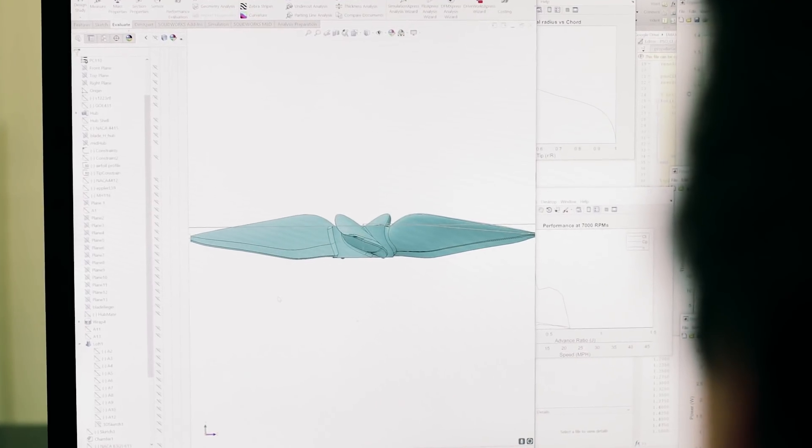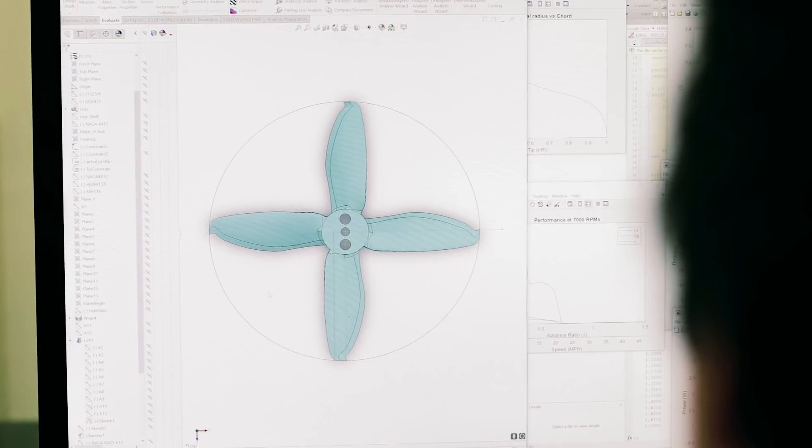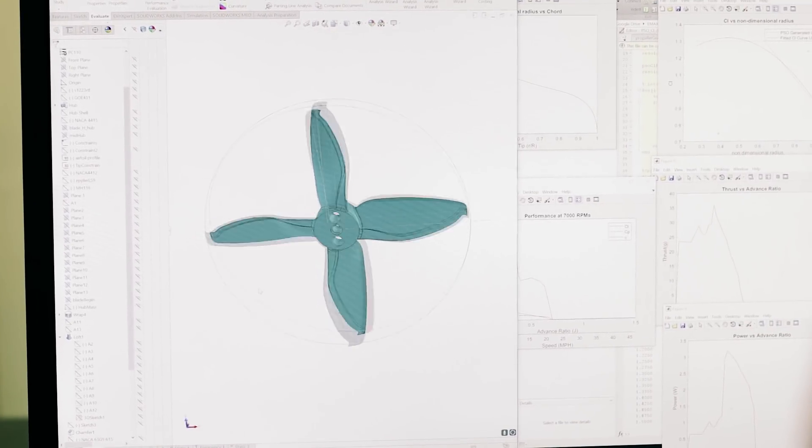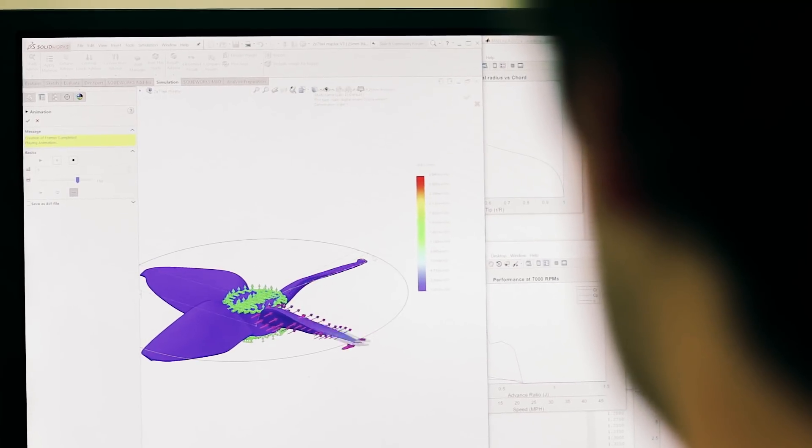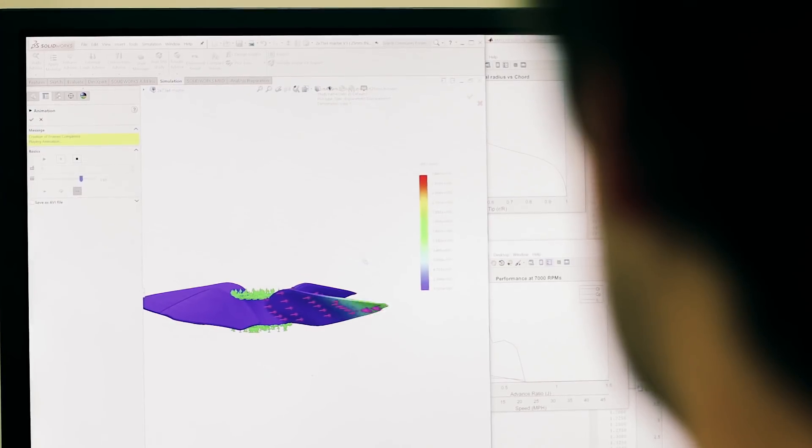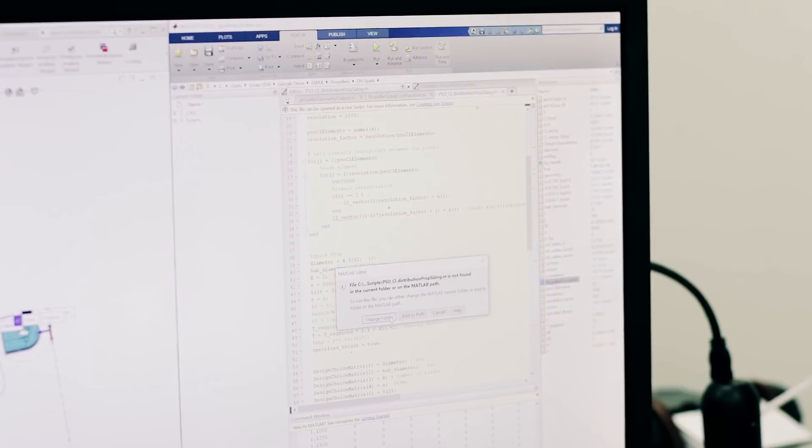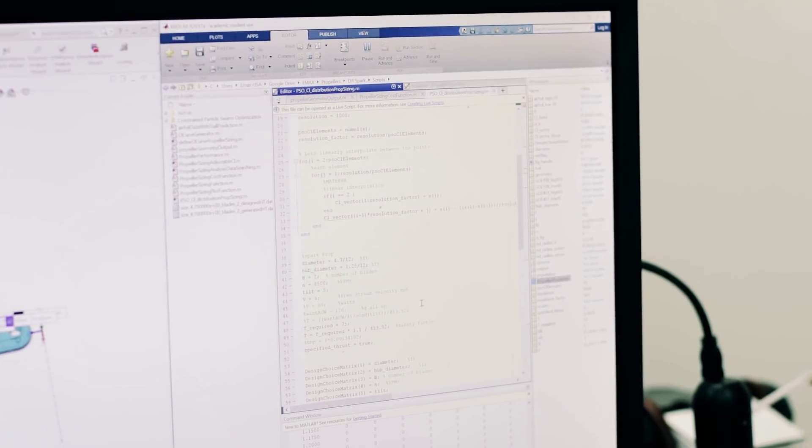So once we model that geometry, we can do some further tests and design, such as how strong will this be, or what material we need to use, or will it create a lot of vibrations, or where's its natural frequency modes, and so forth. And that's all done in design to where we select how thick the airfoils need to be ultimately to make our structure requirements and ultimately how light the propeller would be. After we decide on design after these simulations, we start our prototyping.